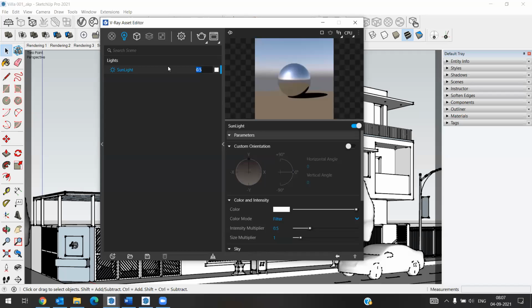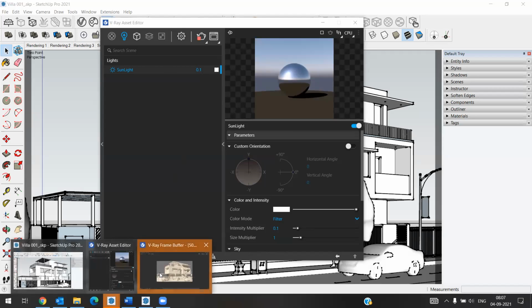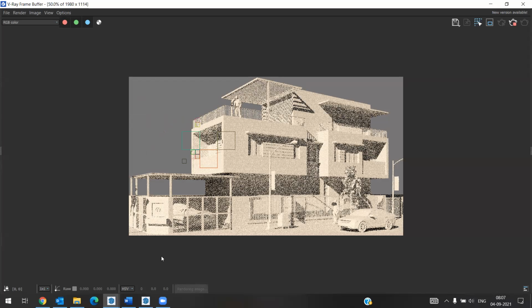We'll do 0.1 and now we'll run. So like this, you will keep on checking. It will take more time for us. Okay, now you are able to see that.